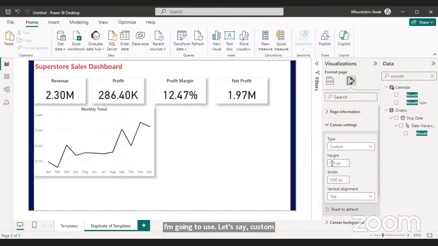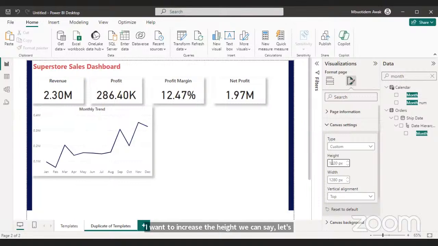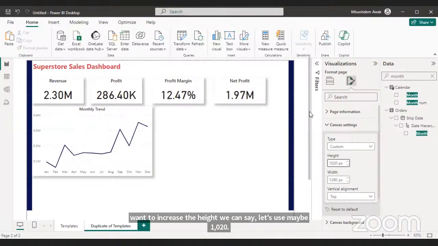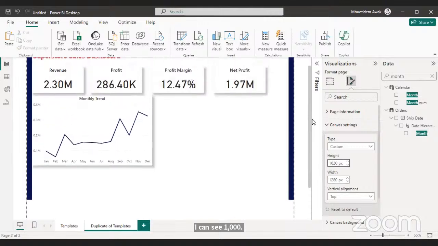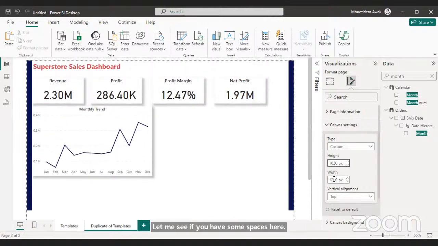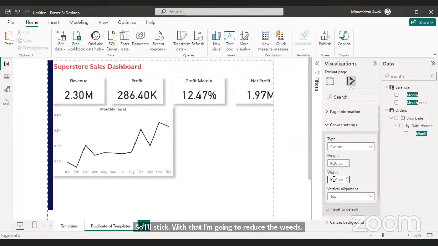For custom, I want to increase the height. Let's use maybe 1020. So I can say 1000. Let me see if I still have some spaces here. I'll stick with that. I'm going to reduce the width. Let's say 1000. No, that's too close. Let's say 100.